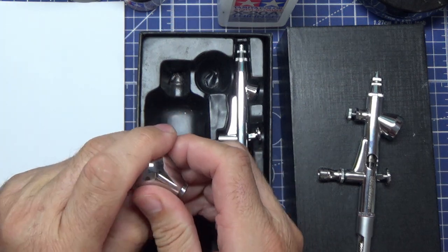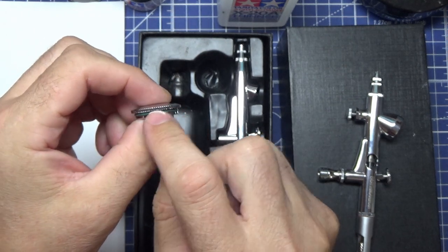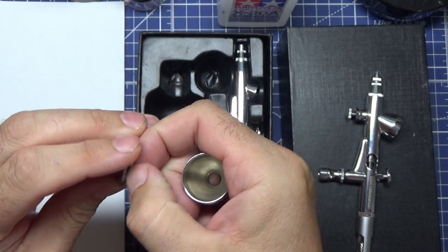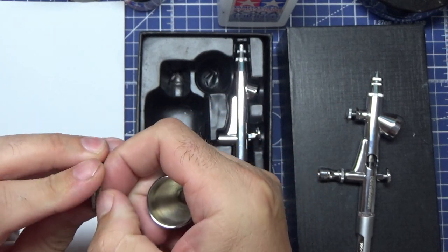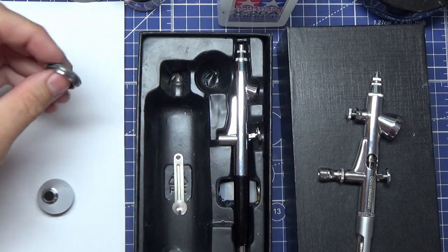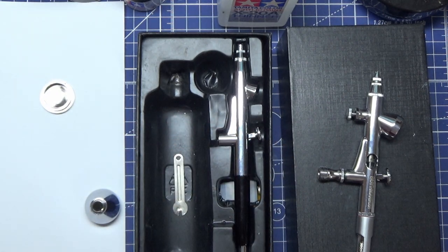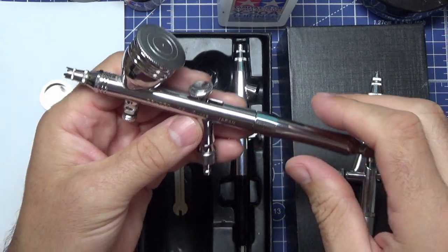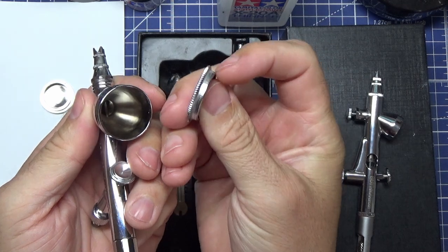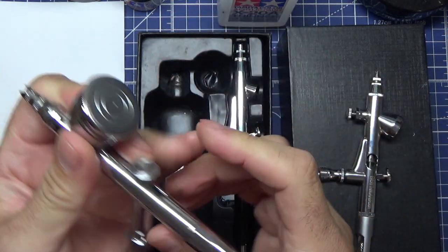The airbrush cup, and that rubber there, is rubbish. That seal, that gasket. I'm going to be honest with you, it is absolutely rubbish. Collects paint, all the usual stuff. I wish it didn't have that seal, but you need that seal, because if not, the cup falls straight off. I wish it was more like this PS270 Pro Combo, I think it's called, which just has a metal seal. It's beveled a bit so that when you push it in, it gets tight.